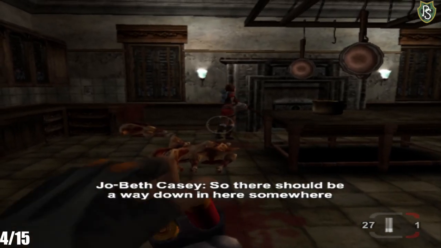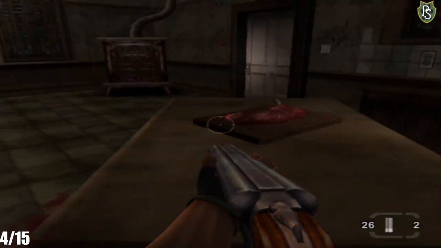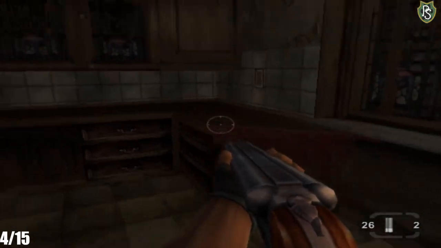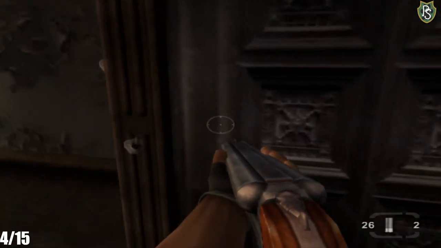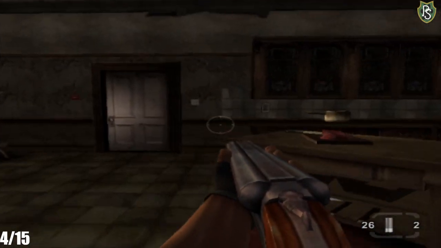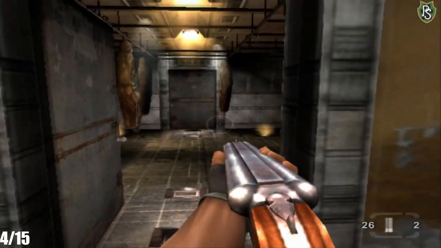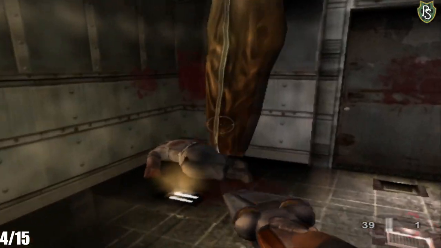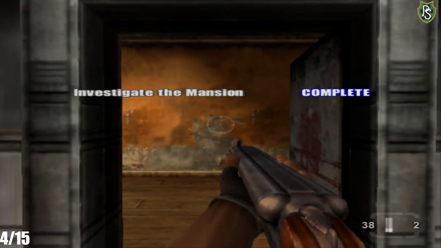So there should be a way down in here somewhere. Okay. Totally forgot those existed. Of all the things for me to forget existed, that and that bone mass creature. Oh boy. Body bags. Investigate the mansion. Complete!